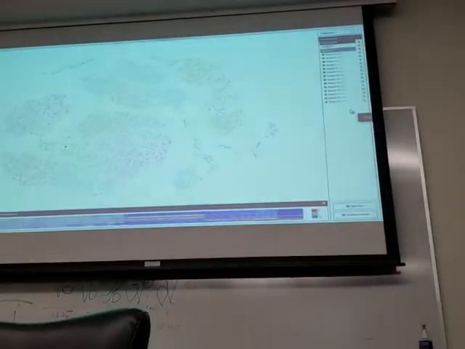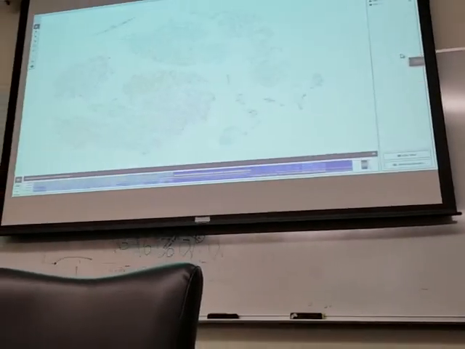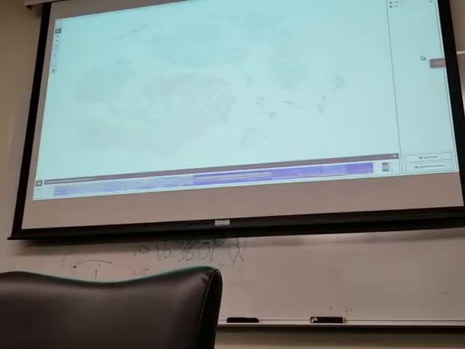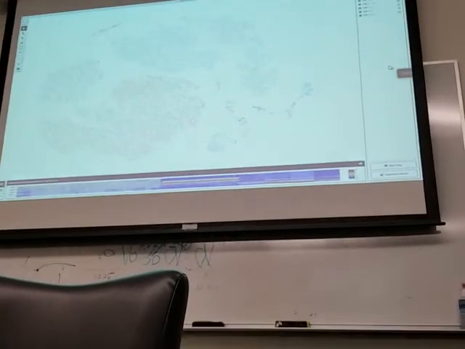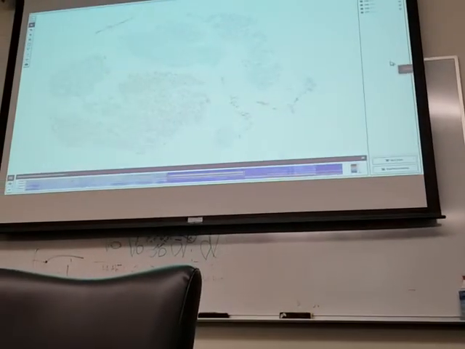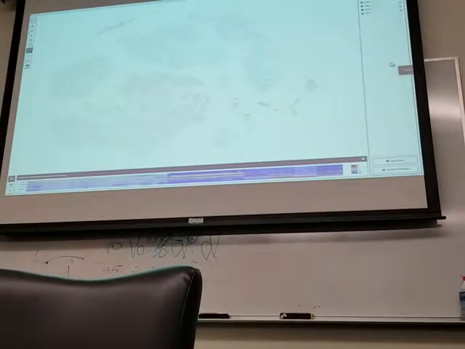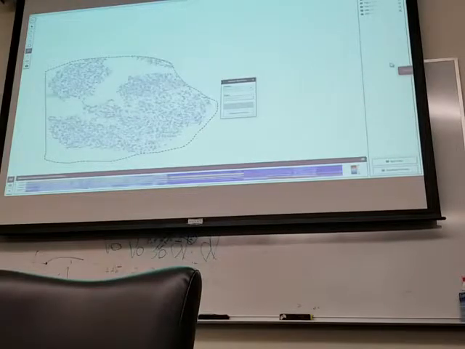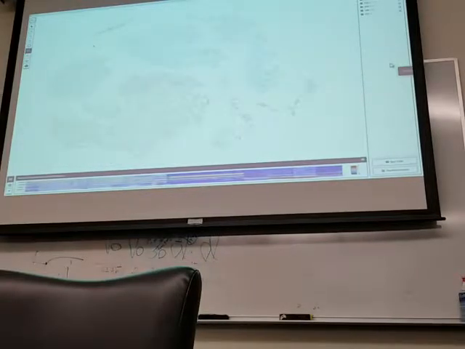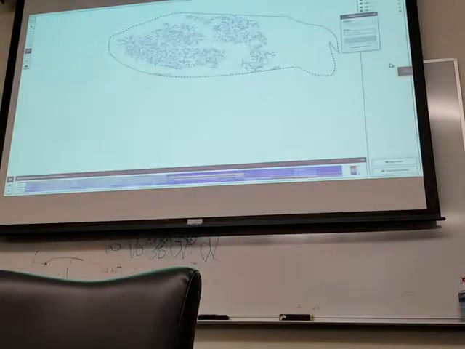So if we go through and assign the library IDs to each of these cell points, we start seeing kind of a separation here, with the majority of the 3' samples being down here. Right. And then the 5' samples are the ones that are basically up here. So that was a little concerning.